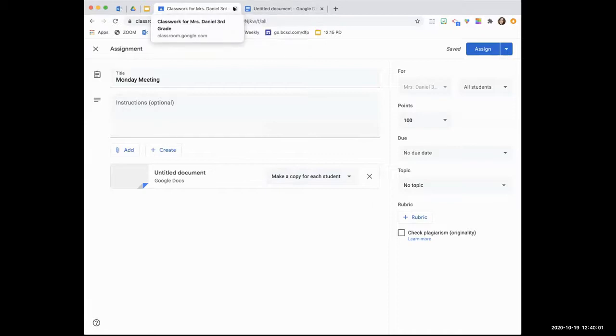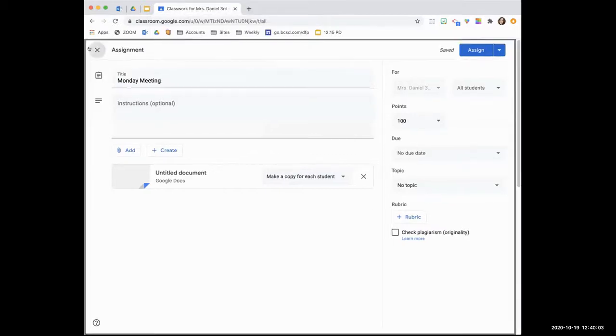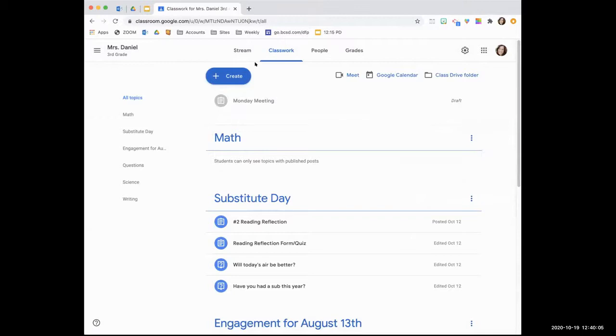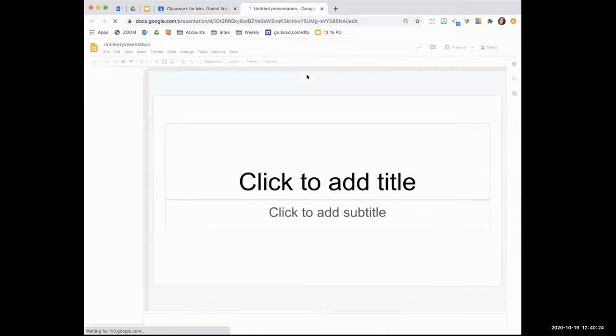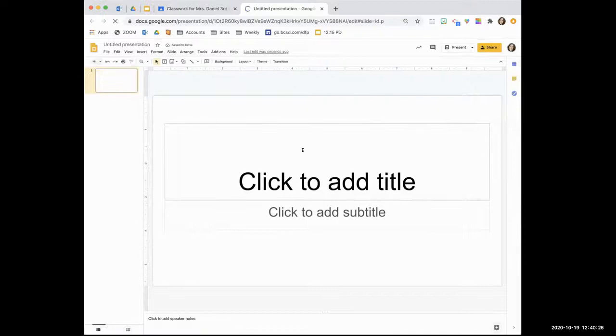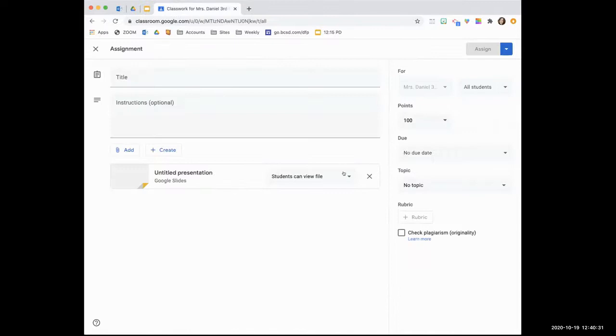I'm going to do that just one more time. If you're in your classroom, you would go to Create, Assignment, and then from here, I can hit this Create button and select any one that I want the students to enter their image in. So I can go Slides. It will create it, and it will even open if there's anything I wanted to add to it. I can add directions inside the doc if I wanted to, or I can close it and just make it so that each student has a copy.